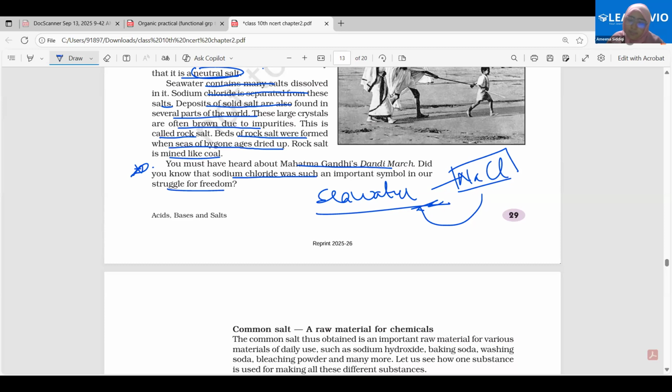And how did they do this? What was the procedure here? I've just discussed this point. How can we get the salt from the seawater? By separating sodium chloride from the seawater. And how do we do that? In simple words, evaporation, right? Let's say we have taken some amount of seawater. Water will definitely get evaporated. What will be left behind? That will be the salt. We can purify that to get NaCl here. So you should be aware of these things.